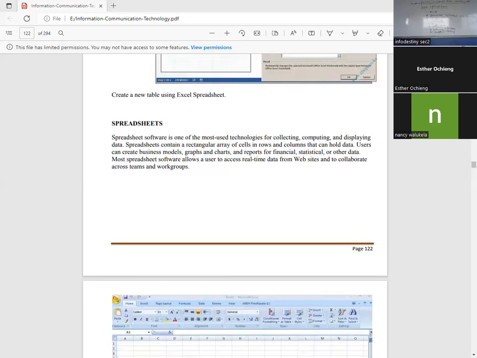And then feature number 9 is the graphics. Can we write this one about the graphics?